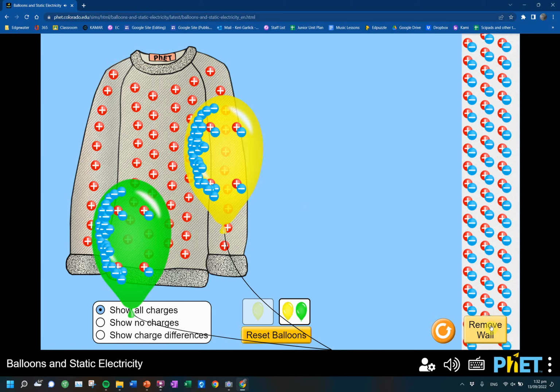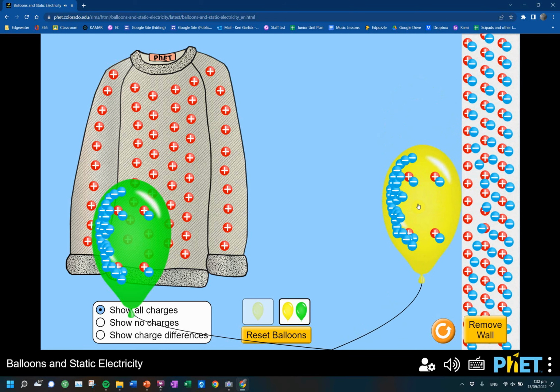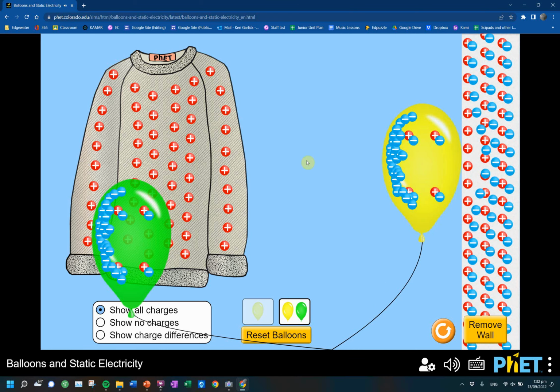All right, I'm going to add a wall. This wall here, does it have a charge? Are those positive and negative even? Yes. So does it have a charge? No, because it cancels out, right? Positive and negative are equal, so they cancel out. Do you think the balloon's going to stick to the wall? Yes. What's happening to those electrons? They're moving away, and what's left over? The positive, all right? And let's see if the balloon's going to stick. The balloon does stick. So if I have a charged object, it can interact with an uncharged object and induce a charge, which is what this is called, because you see how that's now become positive, and sticks with the opposite charges. It's like a magnet.